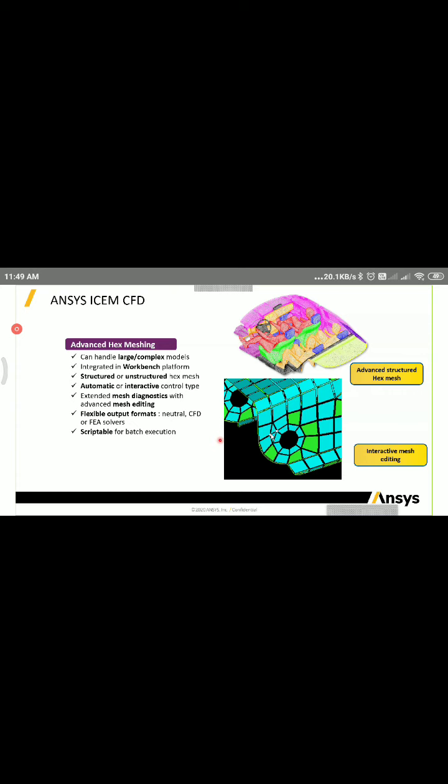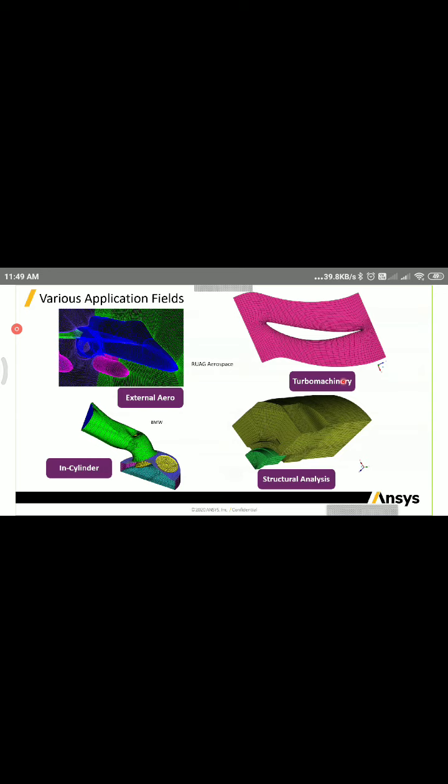Then as discussed, you can use the external aero, you can use the turbomachinery application, or any structural application, okay, or this is the internal in-cylinder flow analysis, where there is a requirement, like for instance, the mixing location where you might want to have the hexahedral meshing, okay, or you are working with missiles and so you might be generating the hexahedral meshing for such an application, and you'll be generating the mesh in ICEM CFD, which can be taken to either Ansys CFX or Ansys Fluent for further simulation requirements.